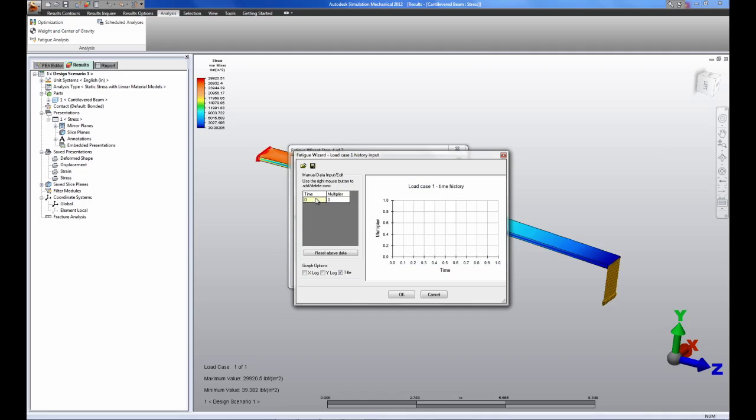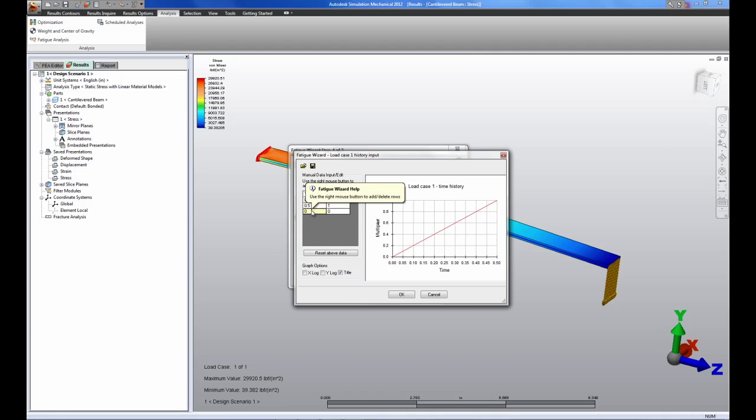We will need 3 different rows to define the load curve, so we will right-click, Insert a Row, right-click, Insert a Row. At time 0, our load multiplier will have a value of 0. At half of the cycle time, which is 0.5 seconds, our load multiplier will increase to 1 or 100%.